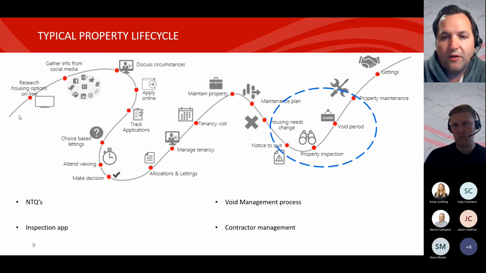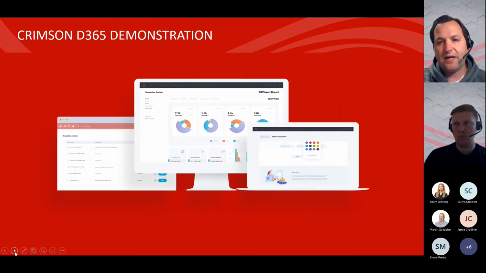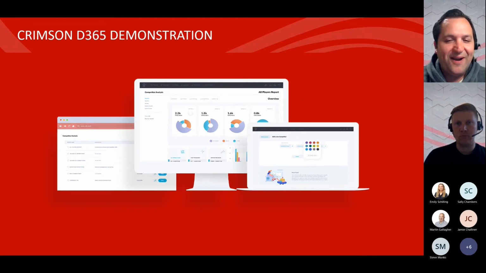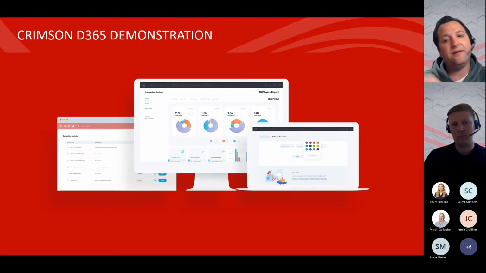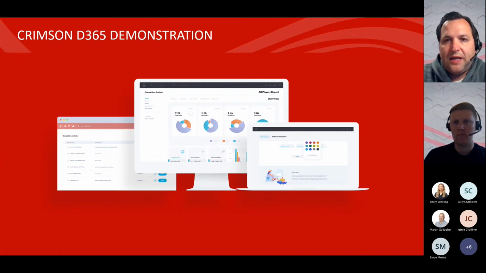So that's really what we're going to go through today, and I will start by giving a quick demonstration of the accelerator and some of the core areas. Apologies to the loyal guys that have been on this. I can't believe, Jordan, that's been 12. That's amazing. You will find some of this quite similar, because we are looking through the lettings process, and it's the tail end of the process that we're going to concentrate on. Hopefully for the guys that have seen this before, it should be quite familiar, but I will explain the major parts and concepts of Dynamics and our accelerator. Okay, so I'll take control of the screen.